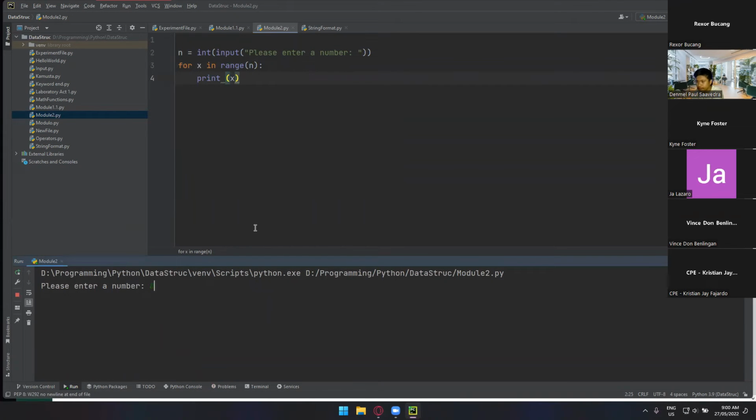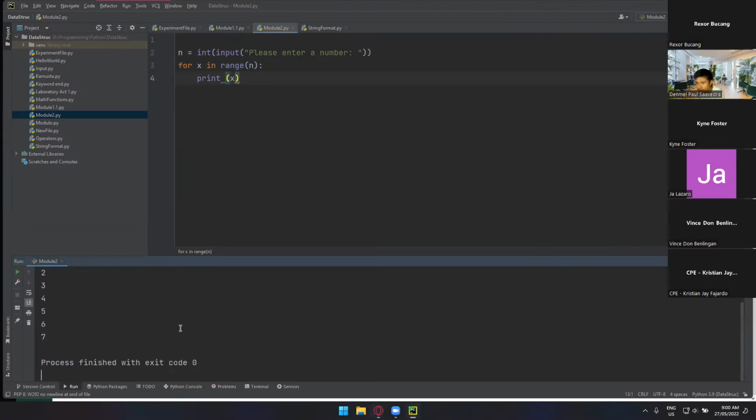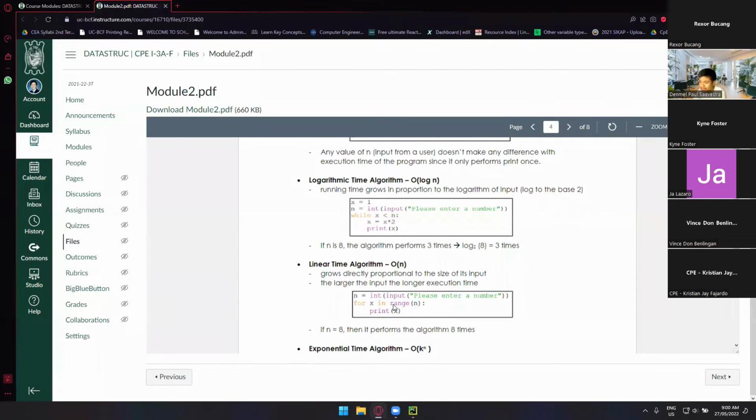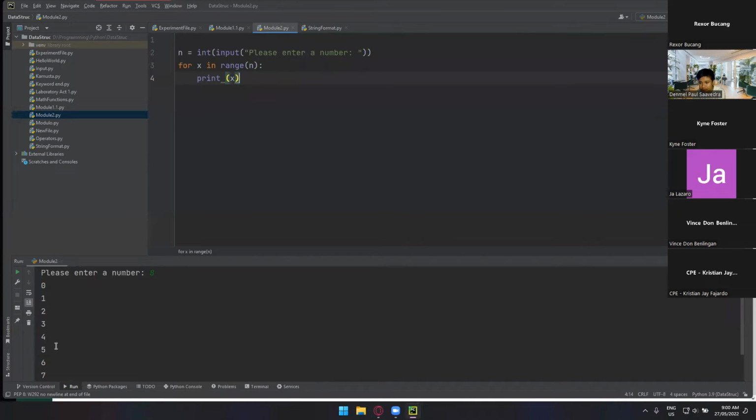Okay, so if we have 8 here, let's just simply follow this one for now. As you guys can see, it just displays the range from 0 to 7, or whatever is our input. It will display starting from 0, and then wherever is before the last value of your input. So it's only 0 to 7 since we started with 0. If it's 1, then of course we'll stop with 8. So it's 1 to 8 if it's 1, and then 0 to 7 if it's 0.